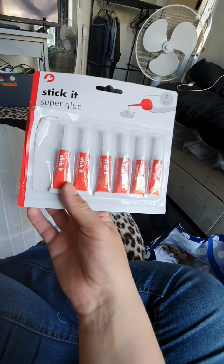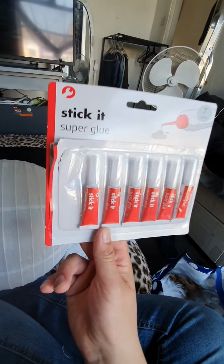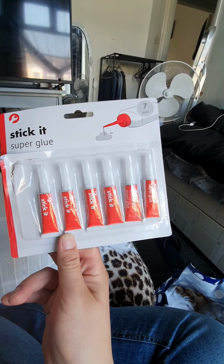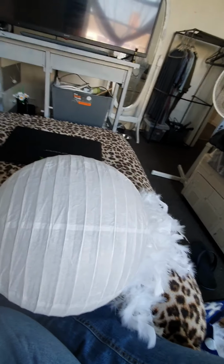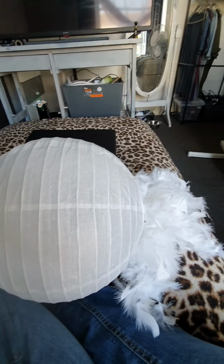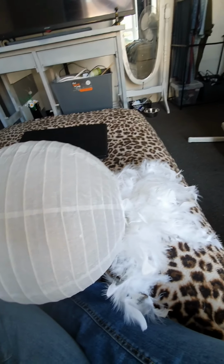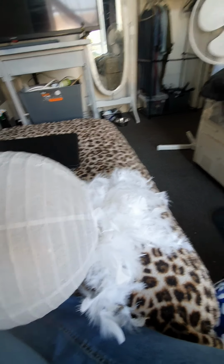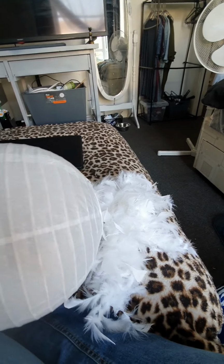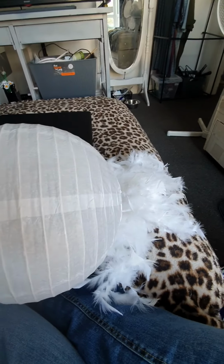And then I've got some of these super glues. So, you get like a pack. I've already took one out. You get like 7 in the pack for £1. And yeah, so this is gonna be my first thing to do. So I'm gonna get on with the super gluing. I'll show you what it looks like when I've got halfway through it.